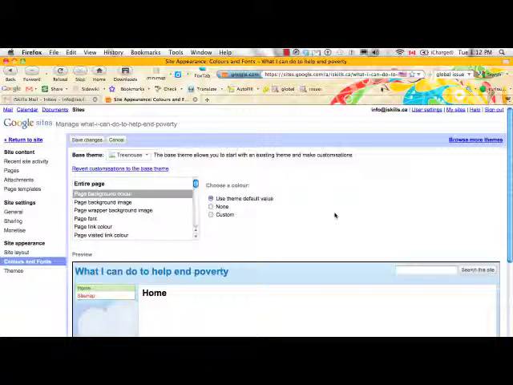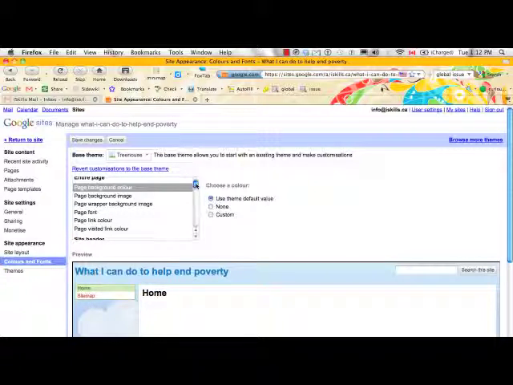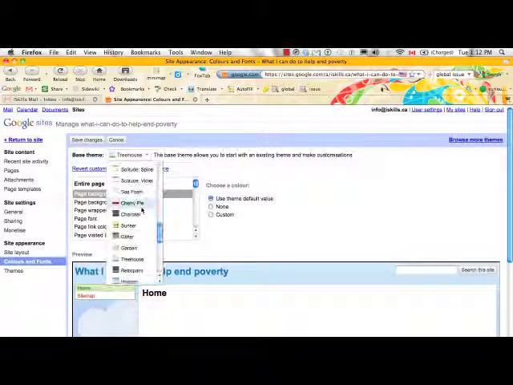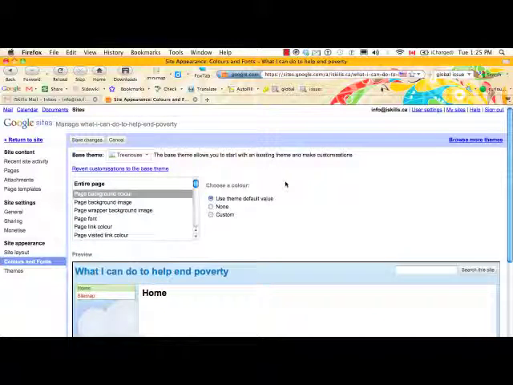So go ahead now, take some time and customize your site, either going through and using the choice menu to change individual aspects of the page related to font and color, or you can use the easier method and use an already pre-made theme. Go ahead and pause the video right now and take some time to customize your page. And when you come back, we will look at creating a page.